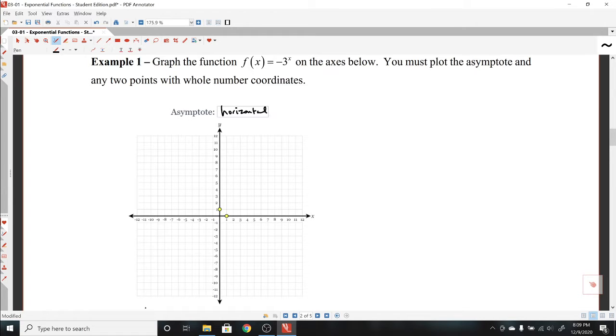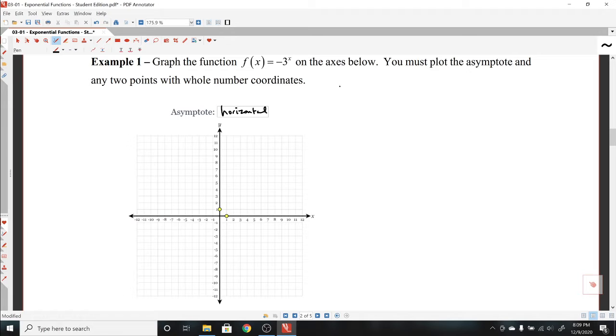Now, as soon as you do that, it's going to put a dotted line on the bottom and you'll have to click and drag it up and down. And then it's going to connect these two yellow dots, which are not part of my function right now. I'm going to have to move them in just a second. But it's a static problem that I'm using right here, where on Delta Math it's a bit more interactive. All right, so what do I know about this function, negative 3 to the x?